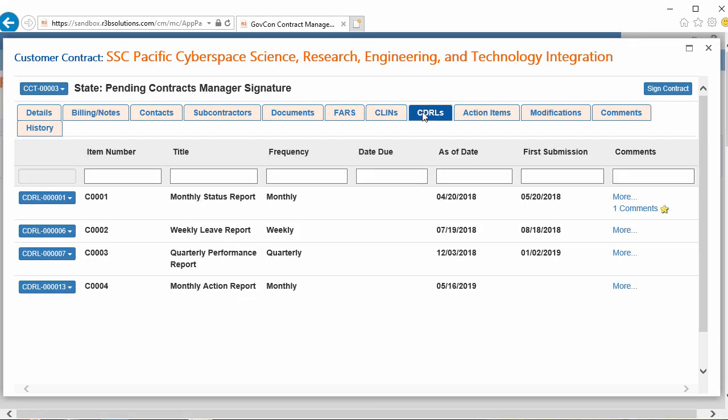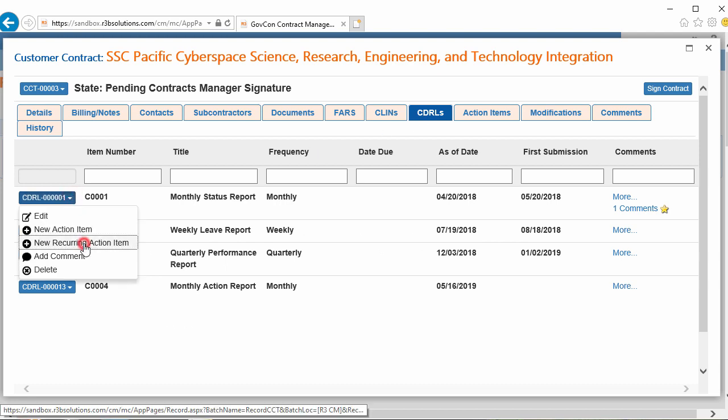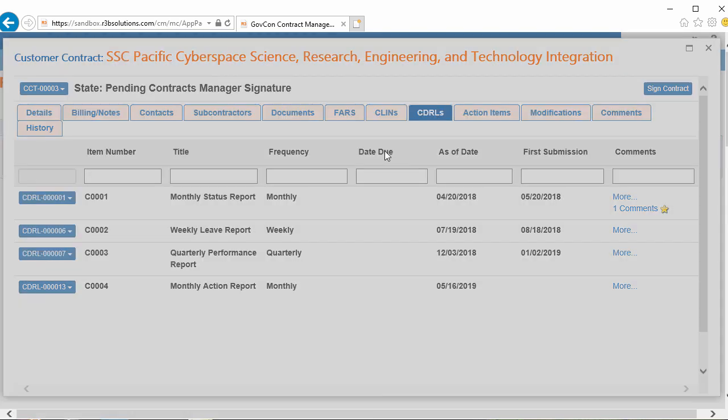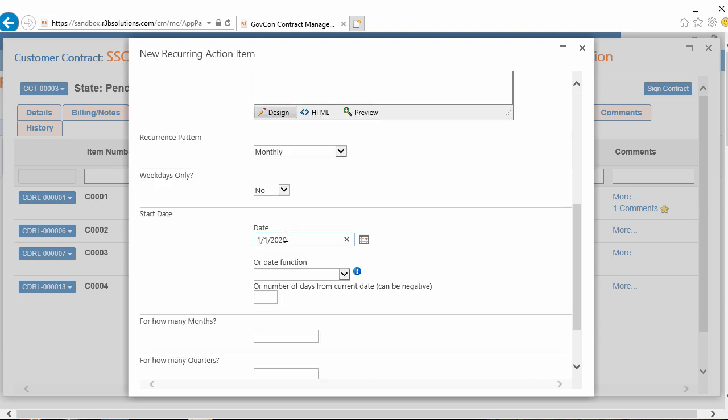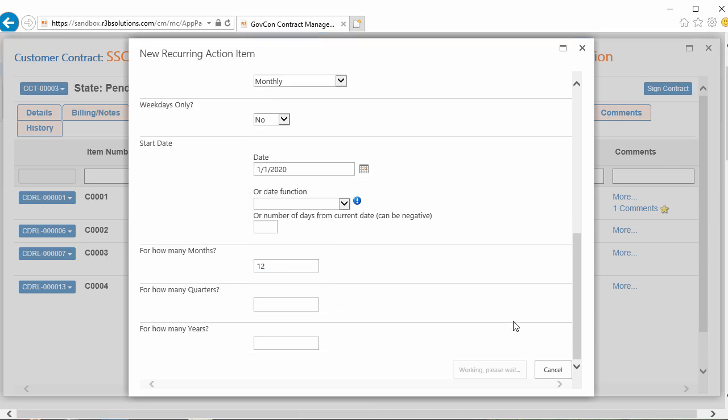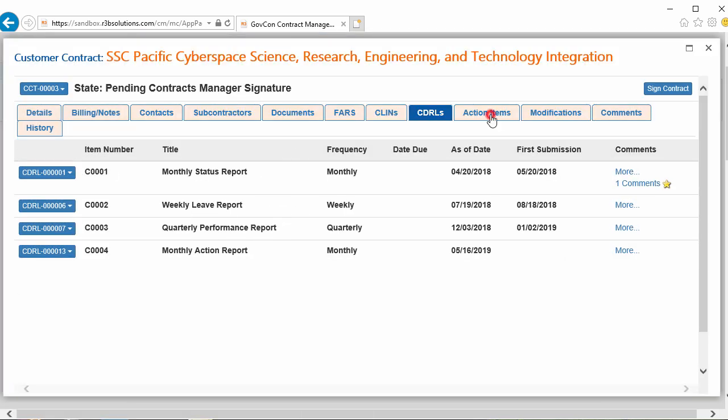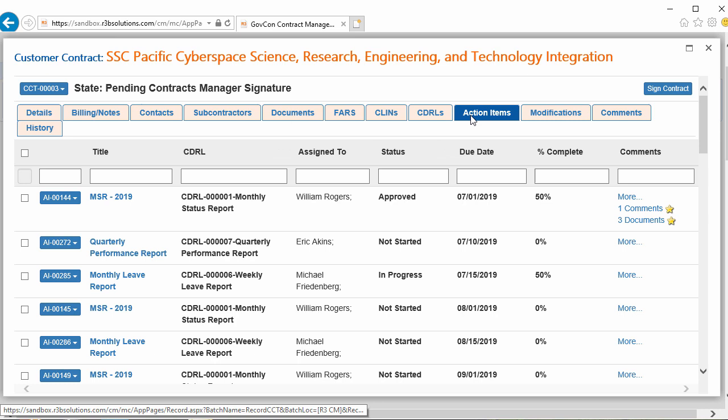We also support seed roles and tracking each contract deliverable. We make it easy to generate the contract deliverable action items. For instance, you can spawn monthly actions, say for monthly status reports for 3 years, in one step. Each contract deliverable action item can then be managed and tracked.